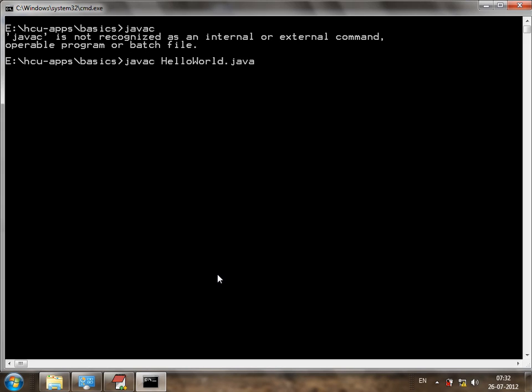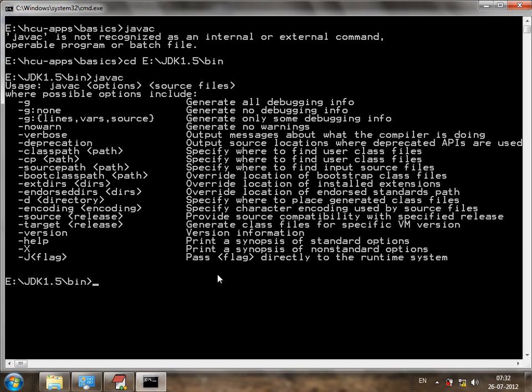Now let me go for this location, E JDK 1.5 bin, where the javac.exe is. Now I am there in this location, E JDK bin. Now let me go for javac. Is javac available in E JDK bin? Yes.